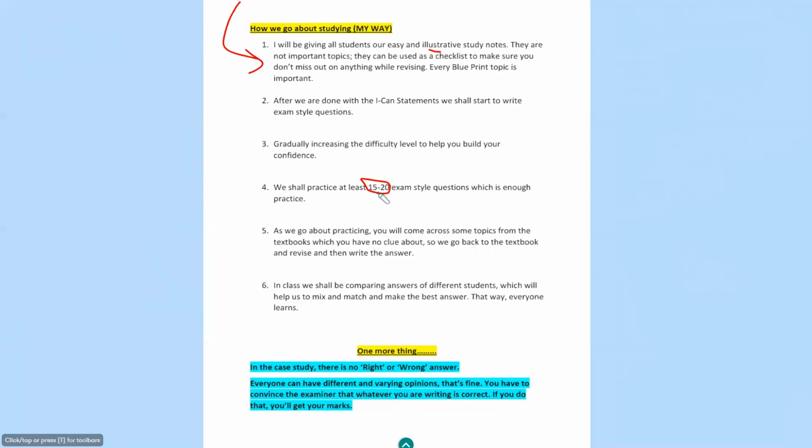In the case study exam, remember, there is no right or wrong answer. It's your job to explain your opinion. It's your job to convince the examiner. We will teach you all the skills that you require throughout your study process. It's just that we like to teach step by step, making sure it's not overwhelming with all the information that we give. Now, each and every class that we do is recorded. Each and every live class that we do with our students is also recorded. So you can join in with us whenever, and you'll still have access to the same support.